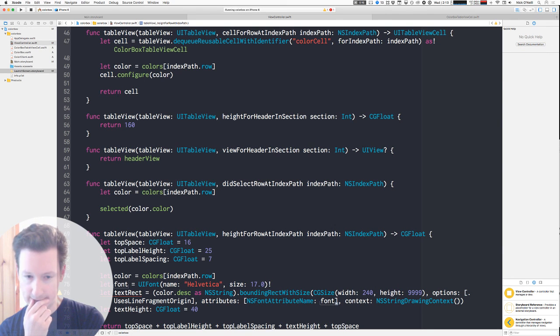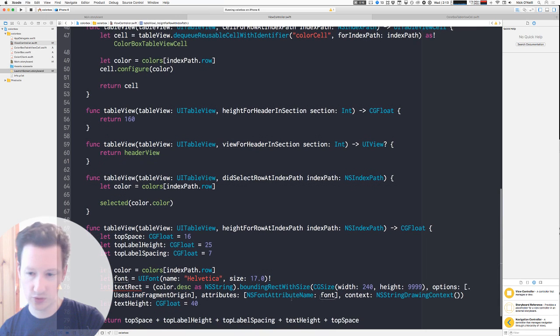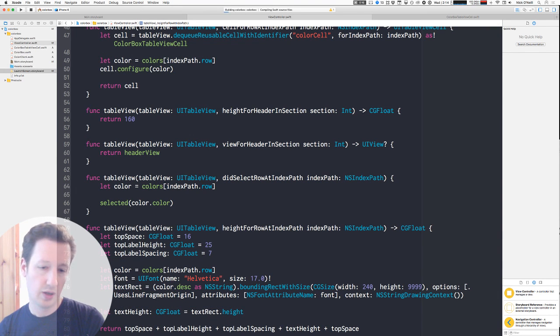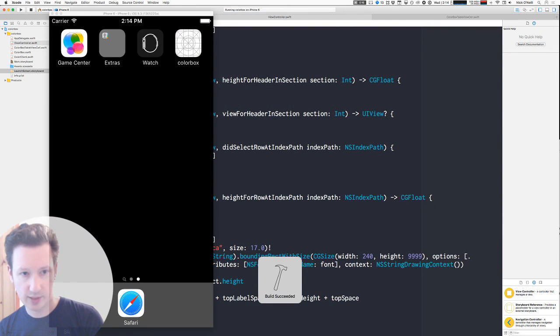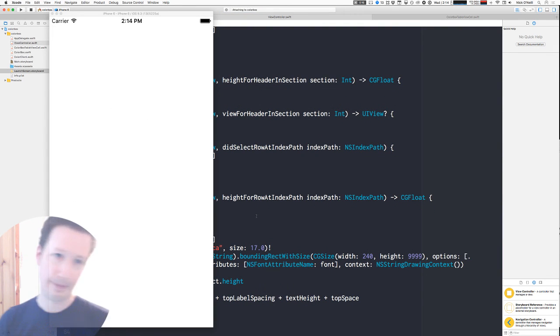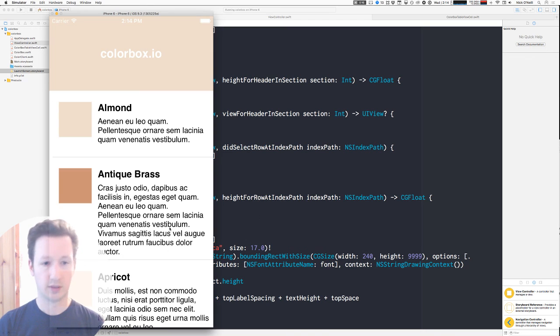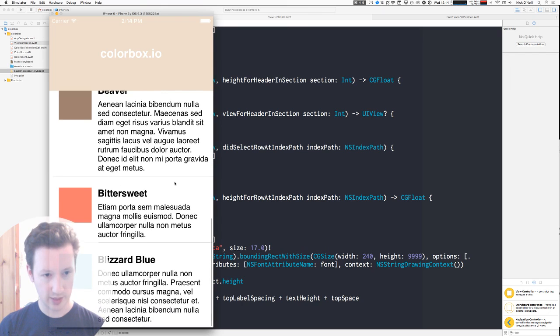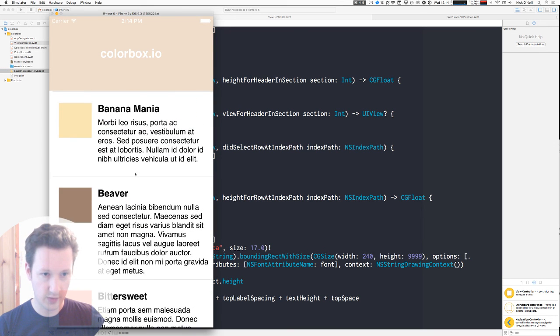Good with that. Text rect is not used, right? That's the whole point. And then we're going to grab this text height, which is text rect height now. All right, I don't think it's going to be right in the first try, but let's give it a shot. Boom, that's actually pretty close. I'm quite surprised, actually. So you can see there's a little bit of weirdness here. This one is sort of fairly close to the bottom here, and then this one's very far away.